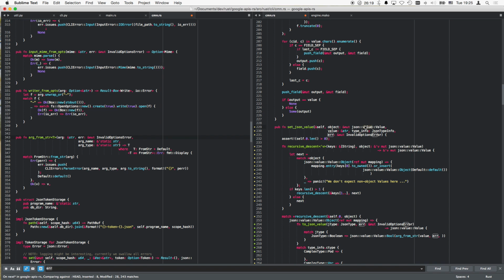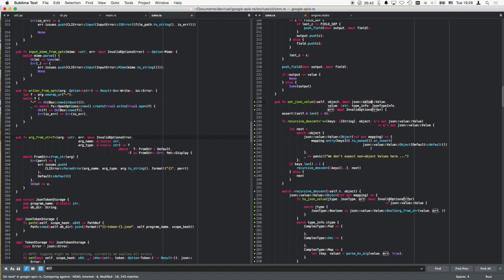So we are degenerating information there. But I think I want to convert this to a string using the AsRef functionality. So I will implement AsRef str for the JSON type. Yeah, that's what I will do.